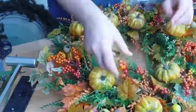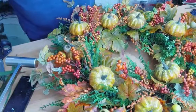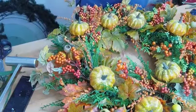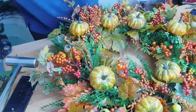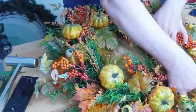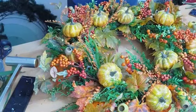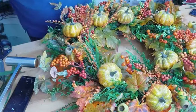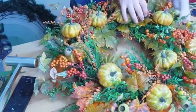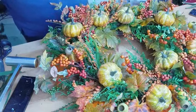All right, so I'm just going to go in here and we're just going to add in these berries. Just want to give it a much richer tone. I think it's going to really add to this. Perfect, awesome. And I'm just going to go all the way around the wreath, guys, and just add these berries. I have another pick over there that I can pull from.